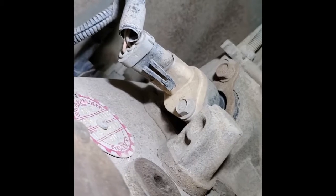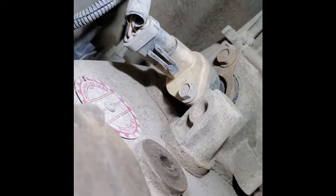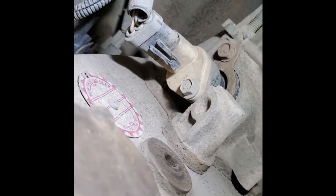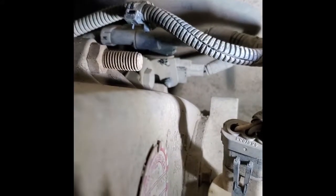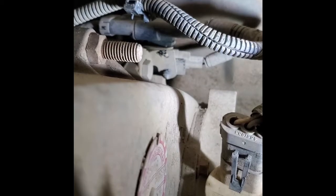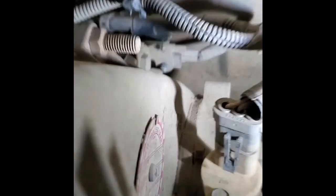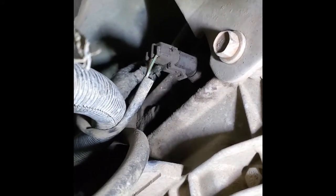At this stage, we're going to have to unplug a few electrical wires. Looks like there's 3 of them that are going to the transfer case. There's one right there. And then you got a couple of more. See if I can get an angle on that. Yeah, right there in the center of the screen. You can see there's a gray one right up on top, and then a black plug that's just to this side of it. And then up here on the side of the transmission, yeah, right there in the center of the shot again, it's another plug that has to come undone.